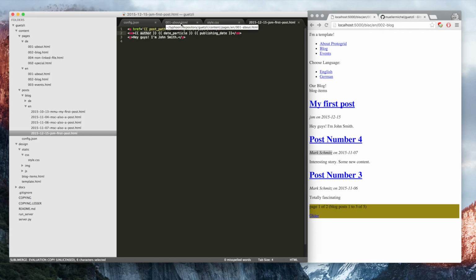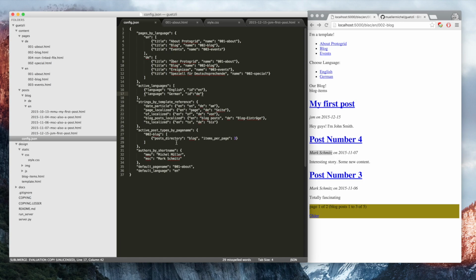And Mustache gets its content from different sources. So in this case, the author is defined here. So if I do JSM, it's John Smith, save, and I see, okay, now I have the author here as a full name.